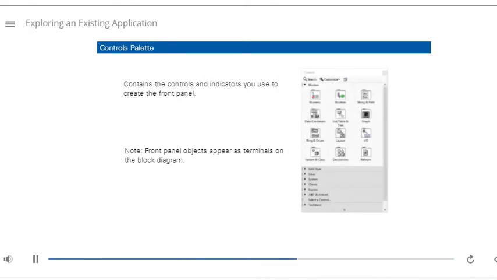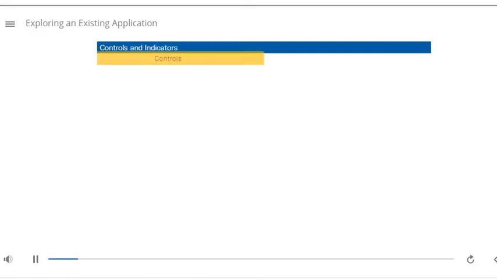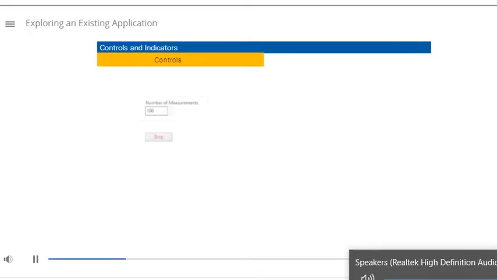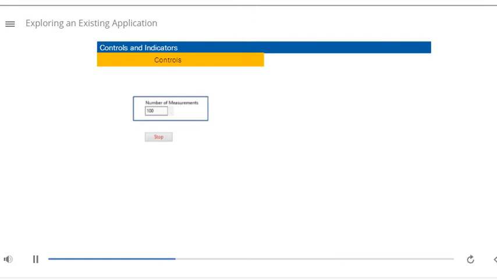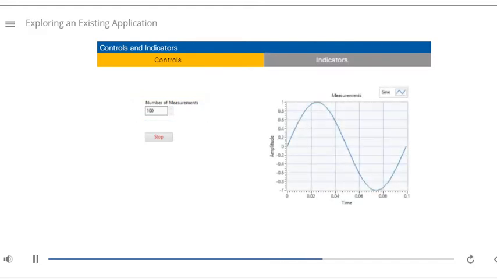Note that front panel objects appear as terminals on the block diagram. Controls are inputs. For example, the user can use this control to input the number of measurements to the VI. Indicators are outputs. For example, this VI uses this indicator to output the measured signal to the user.